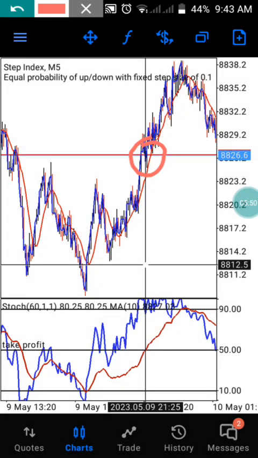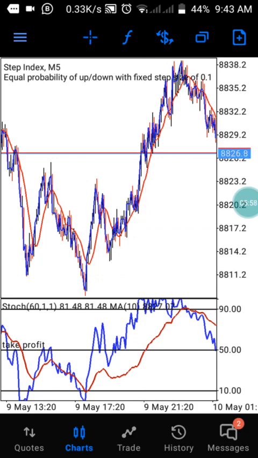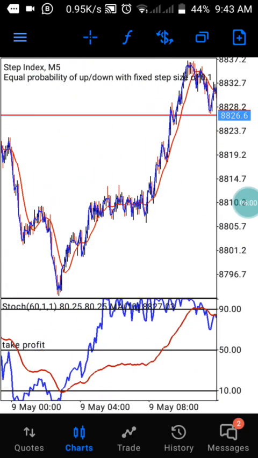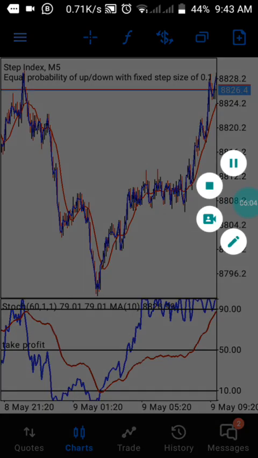So you are going to enter your trade from this level. You come down a little bit and keep on in an uptrend. You see that? So it works better on 5-minute time frames. You see that the market respects that level very well. You see, same thing also happens here. We have another entry here.